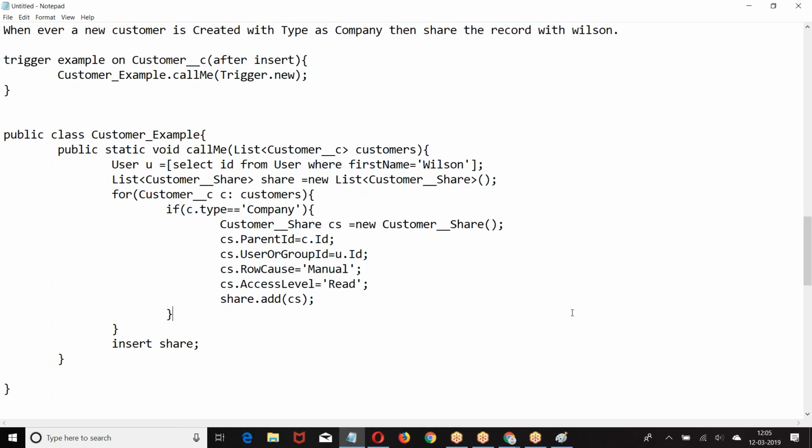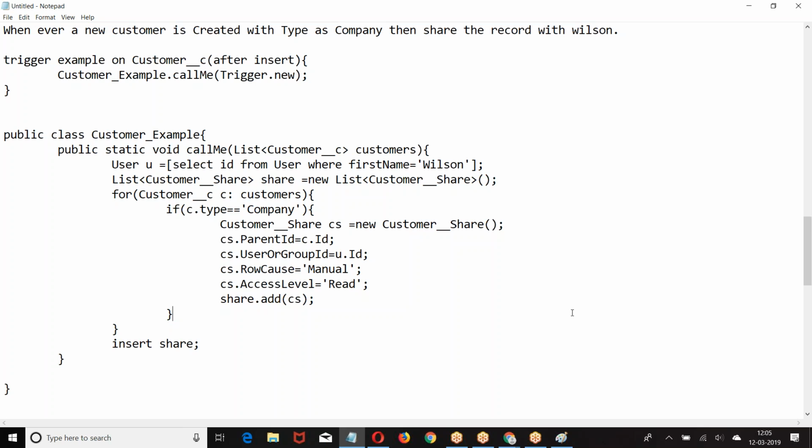On account, we want to form a team. As a team, we want to collaborate and work. Then we are going for account team members. On an account record, only one user will be the owner. But you want to give access on that record to a group of people and share some responsibility with them. Are you getting my point? I am forming a team, sharing the workload with all the people.